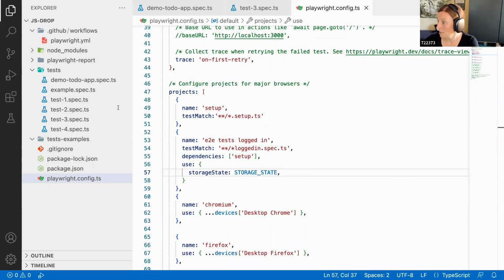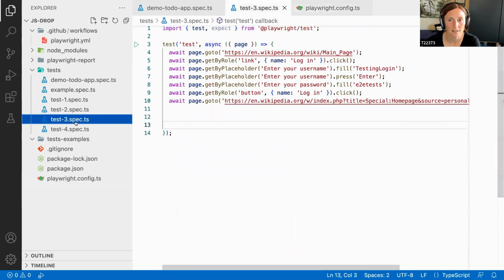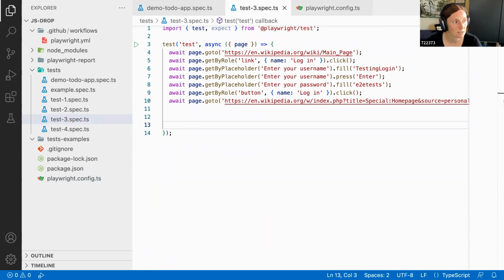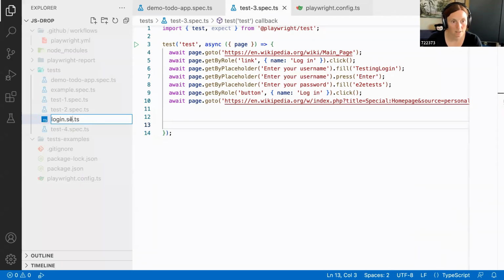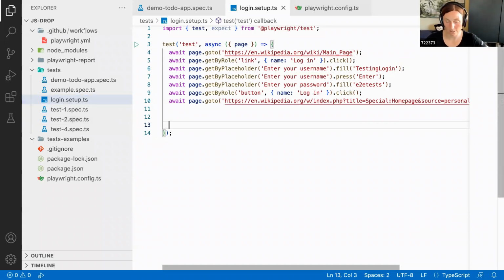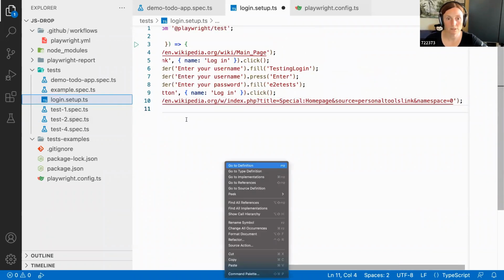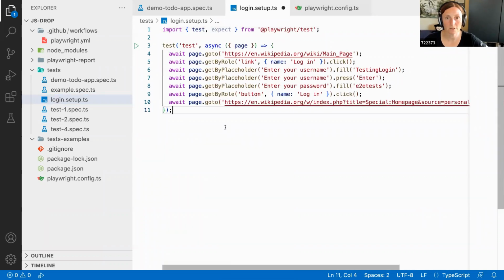So we've got the setup done, and let's now start playing. Let's write some real tests, right? So we have, what did I create here? This one here, this is a nice one that I can pull into its own file. Let me call this, what do we call it? Setup. Login.setup. Let's call it login.setup.ts. Okay, now this is my setup one. So let's, oops, that's perfect. That looks nice.